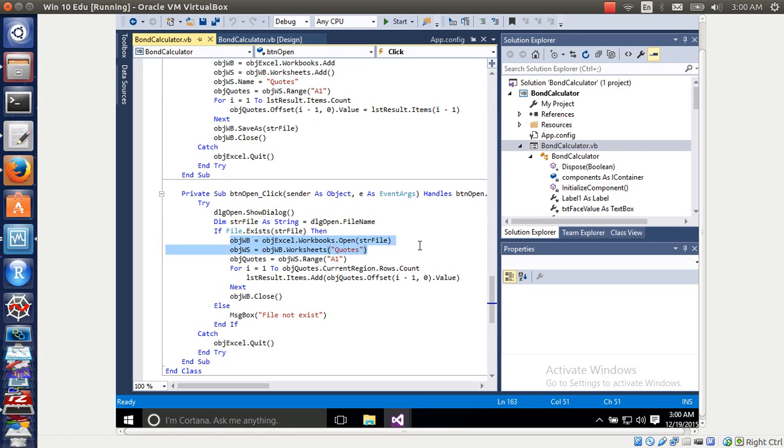It will open the workbook and open the worksheet and read it from the A1 cell and read it vertically.